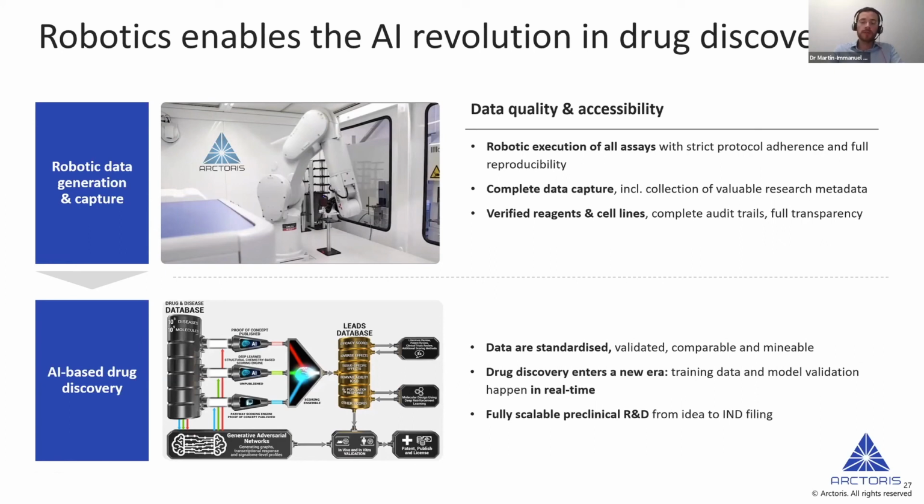And this is what makes it so interesting for machine learning applications, because we know that by now the biggest bottleneck is no longer machine learning algorithms, but getting access to high quality data sets. And this means that with this combination of automation and robotics on the one hand and AI on the other, we can really see drug discovery entering a new era where training data is generated, and model development and model validation happen practically in real time. Because thanks to the advances in speed and acceleration that automation can grant us, we can compress development cycles quite effectively.